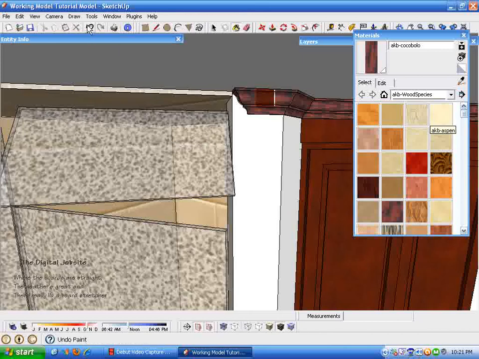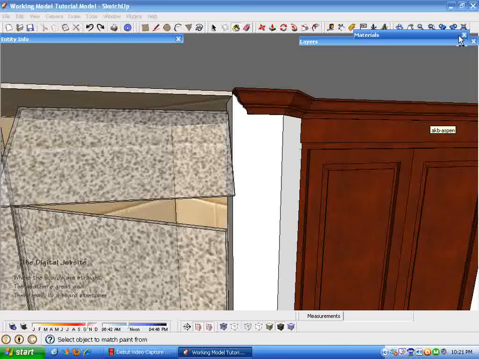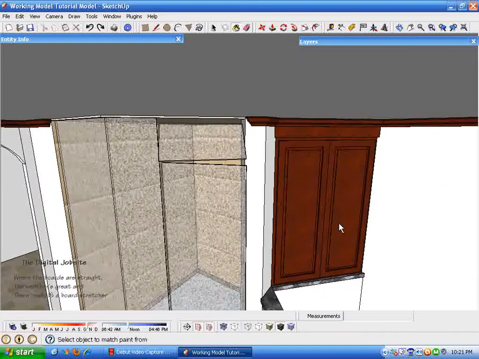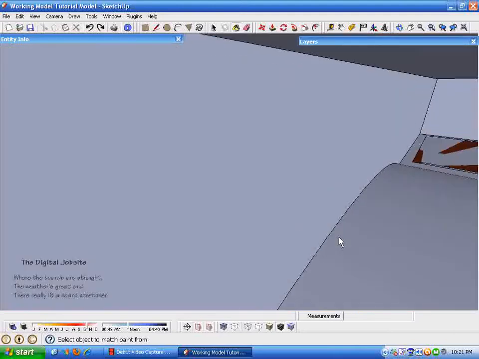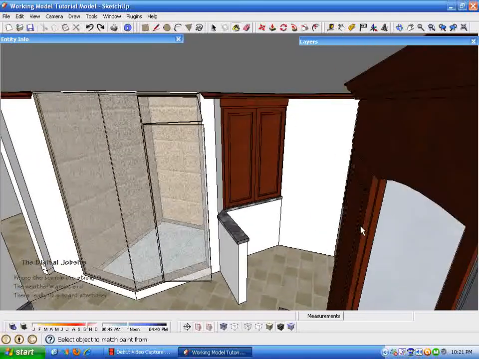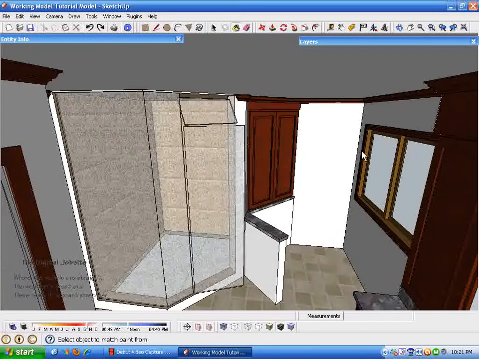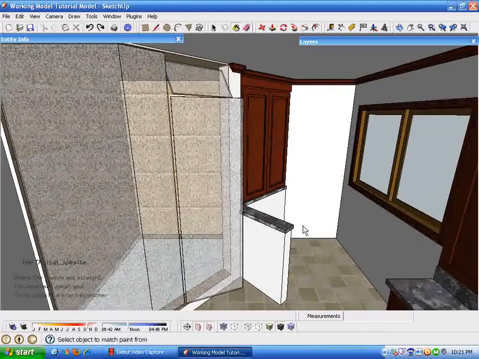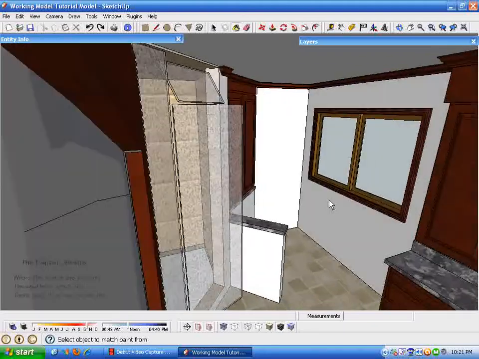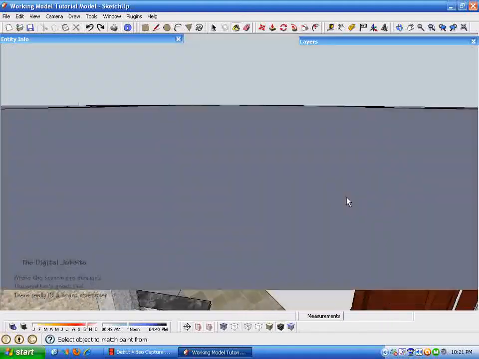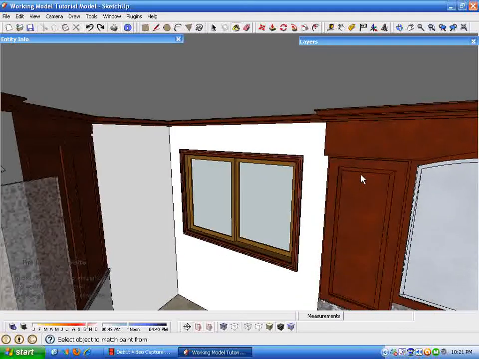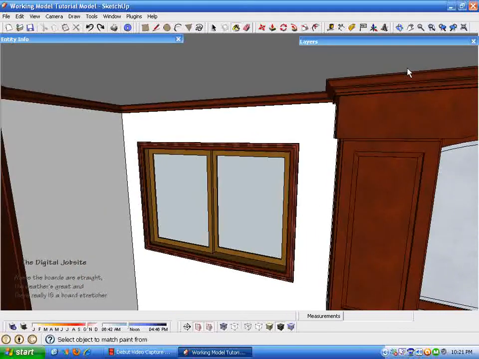But I think we'll stick with the cherry. So I hope that gives an idea of how these scenarios work. And here again, by not worrying too much about the details, we can get a real good idea in a fairly short order of what the crown molding would look like.